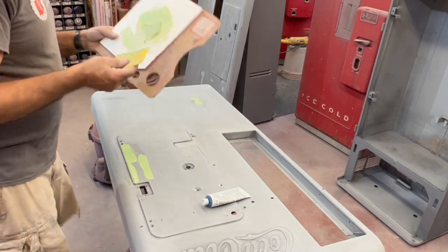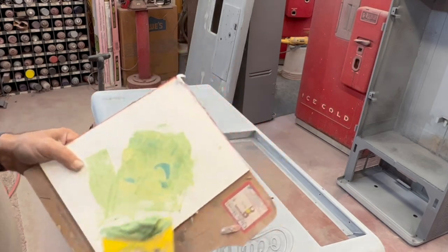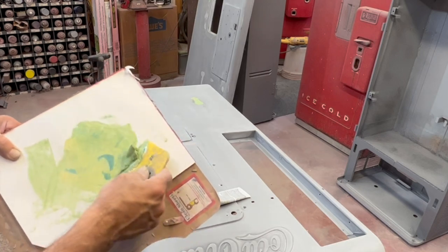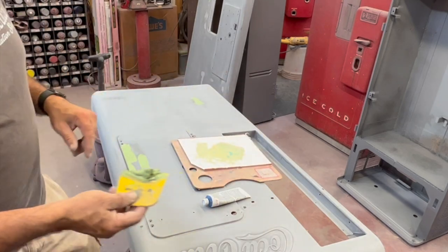And right there, that shows you how quick that just set up. See, it won't spread anymore. That's how quick it sets up. That's kind of what you want. Obviously, if I was doing a bigger area, I wouldn't have wanted to set up that fast. But once you get it down, it sets up that quick.